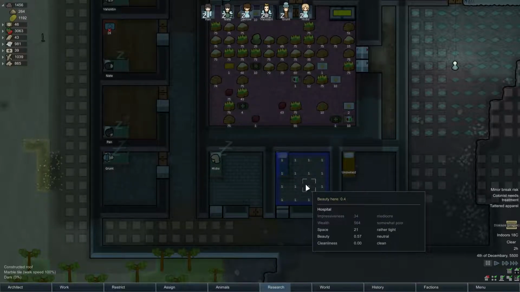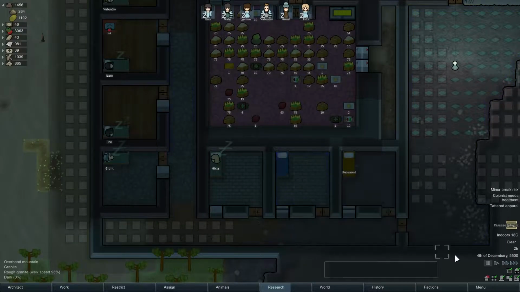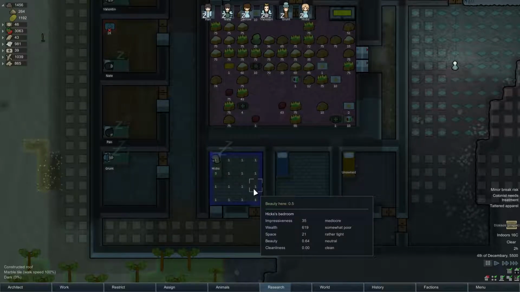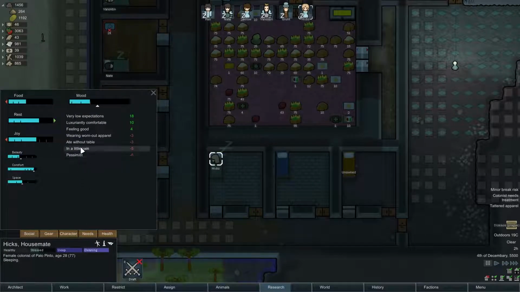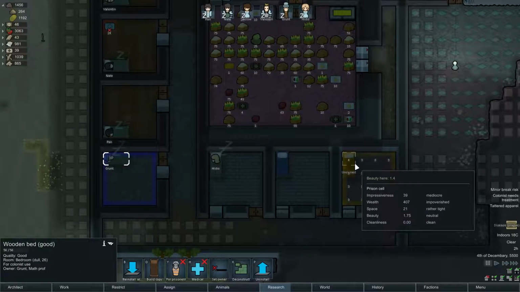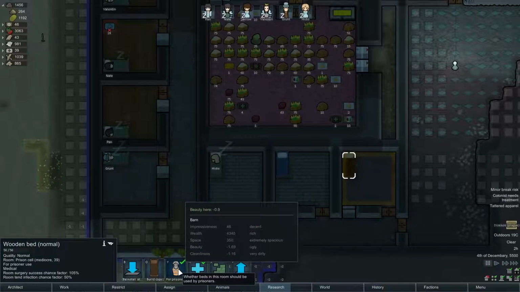See, this is somewhat poor. This is impoverished still. But it's mediocre. That's fine. Luxuriantly comfortable. Alright. Well, that's a shoddy bed. Ugh. We don't really want a shoddy bed. Let's go with this for right now.